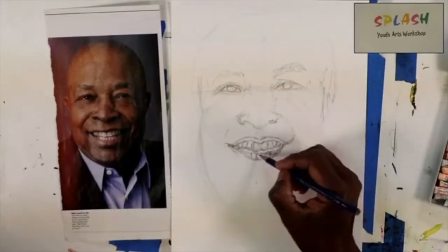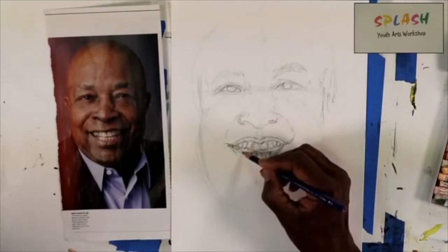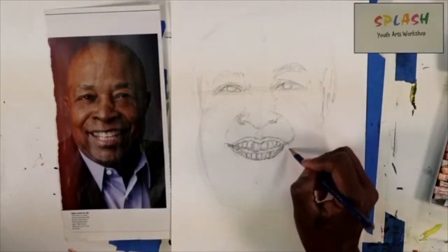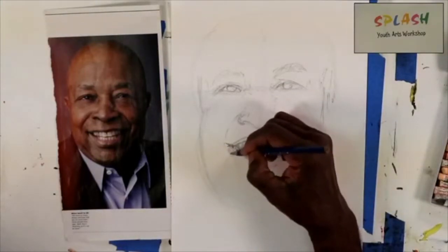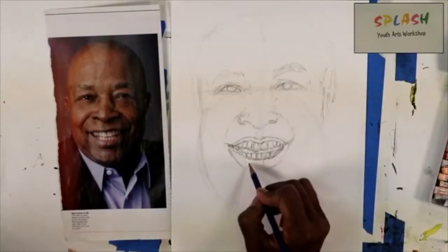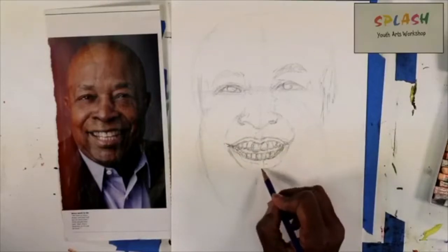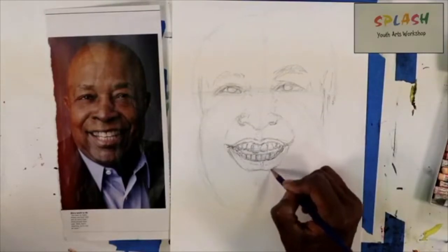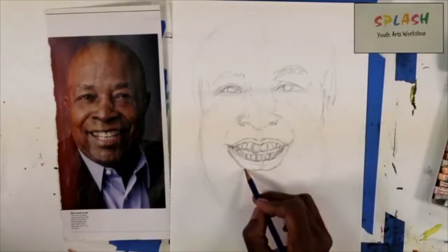See, I can see I'm making a lot of mistakes, and I can see these mistakes. I'm looking at little small details, but this is going to be good enough for what we're doing. Because what we're doing is I want you to experiment with using these oil pastels. They're very difficult, and that's why we're doing them. And remember last time I told you, when something is hard to do, I mean, we're in art class, so this is a great time to practice. I'm trying to draw every time the line curves, I'm trying to catch it. See, his lip curves around a little bit.